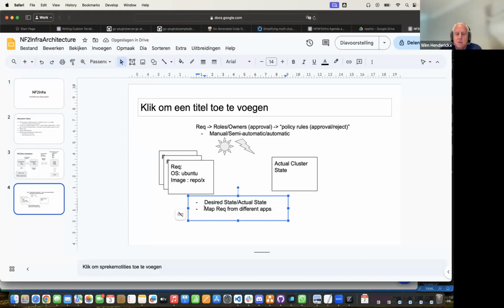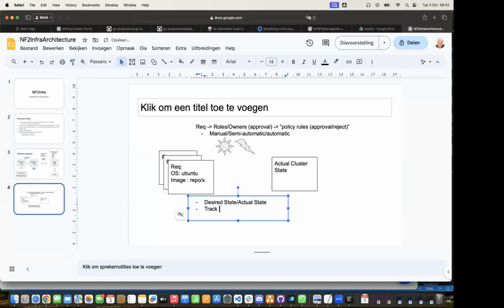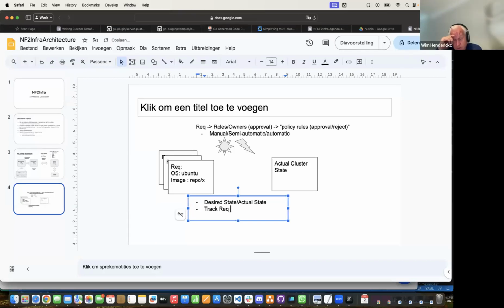Or wait, map is a bad word. So we have to track requirements from resource. Yeah. Track overlapping. I don't have a good word right now, but I think we know: overlapping requirements, right?